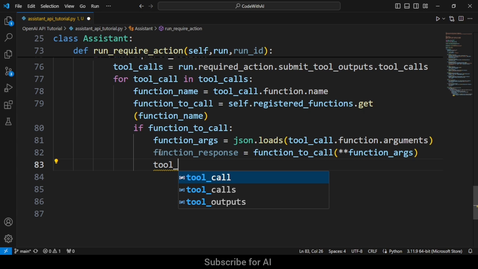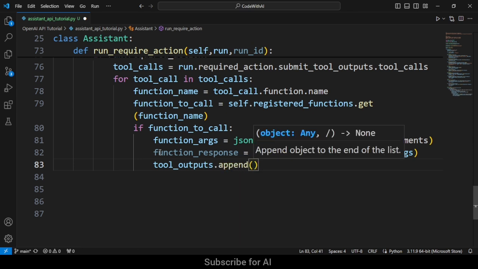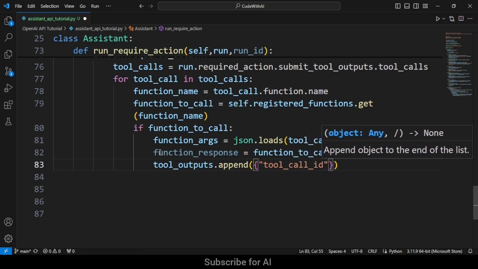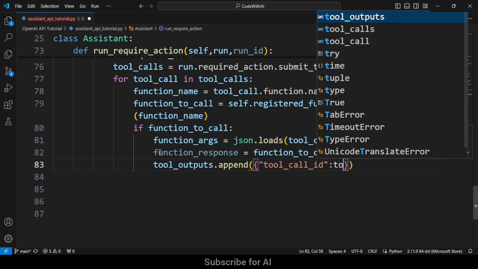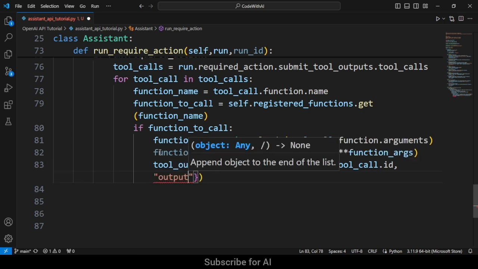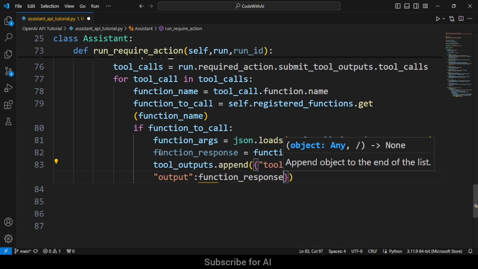Okay, next we have to append the function response to our tool outputs, the empty list. Okay, tool outputs dot append a dictionary element with tool call id as tool call dot id, comma, and I think output is function response.